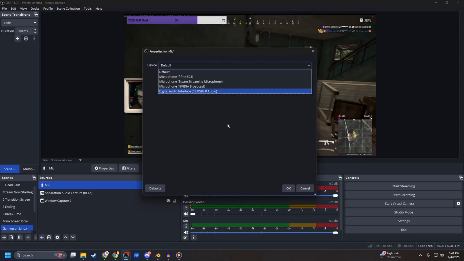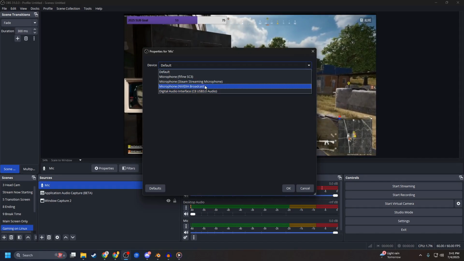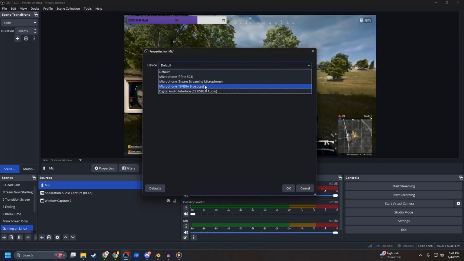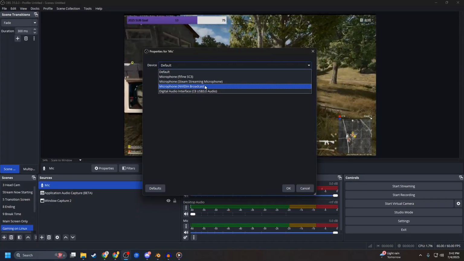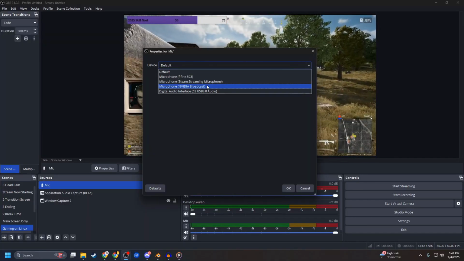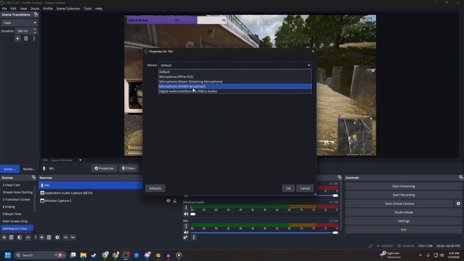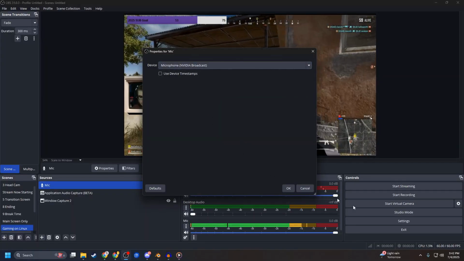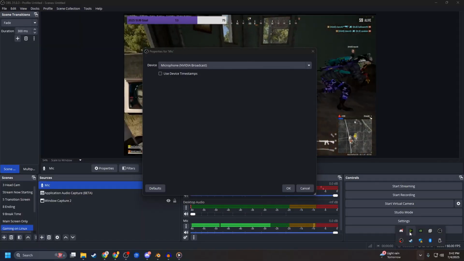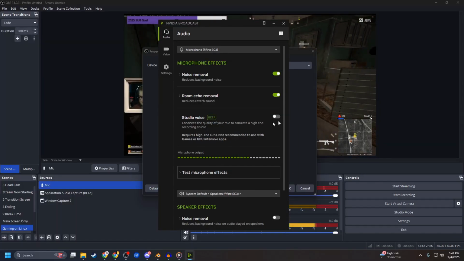So a couple different things here. If you have an NVIDIA RTX graphics card, doesn't matter what kind, starting with the 20 series all the way up so far through the 50 series, and I'm assuming on and on, we'll have this. But you could do NVIDIA Broadcast. So what is NVIDIA Broadcast? It's actually an application that you can download. Pop it up here. So this is NVIDIA Broadcast.